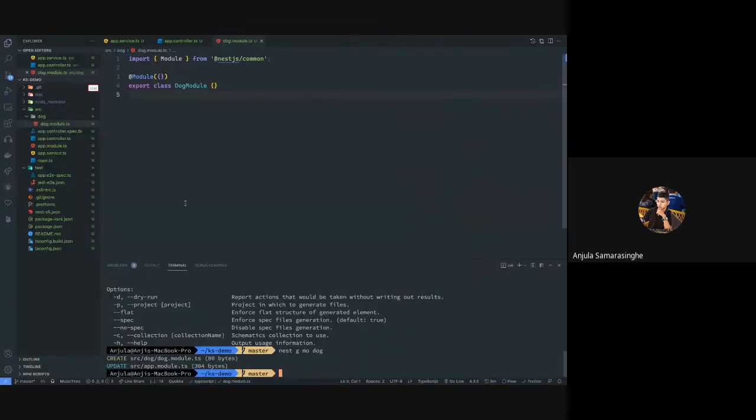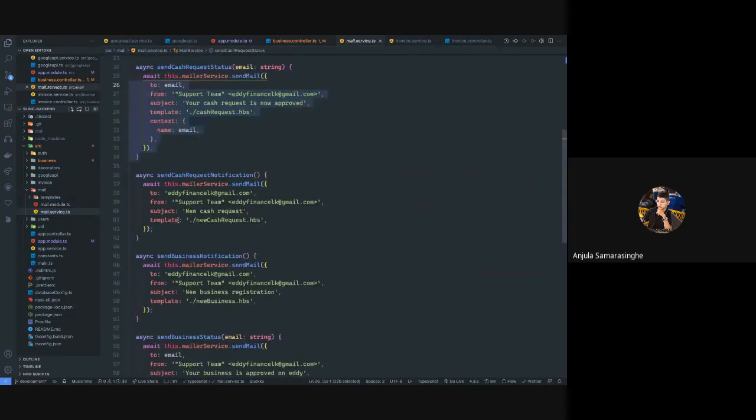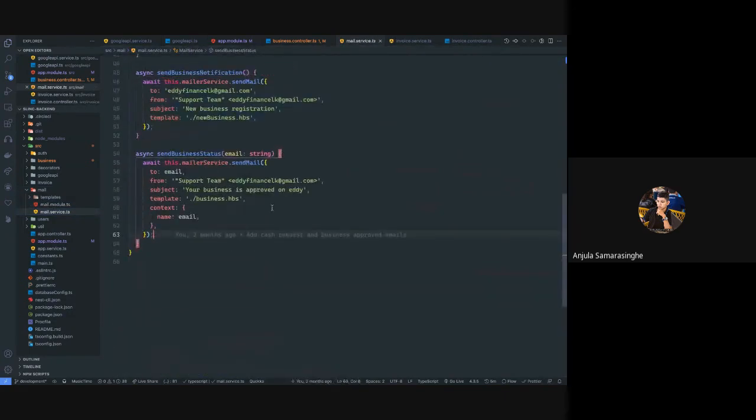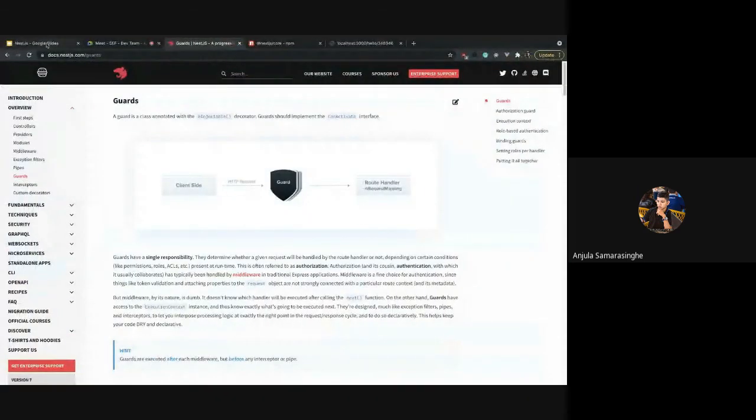So that's the code base, and you can see this modularized structure. I have different modules for different tasks. For example, for mailing I have a different module, and different services here.